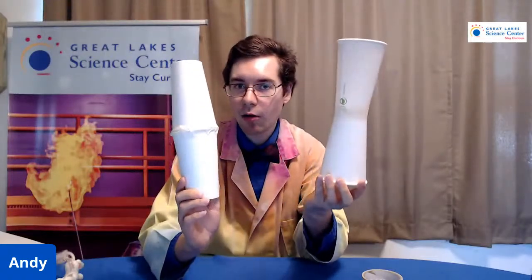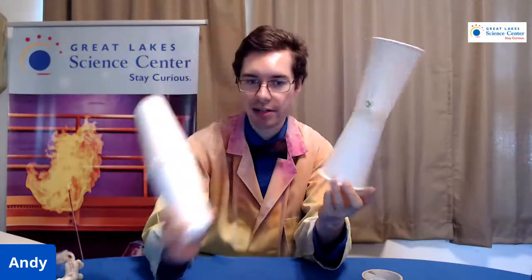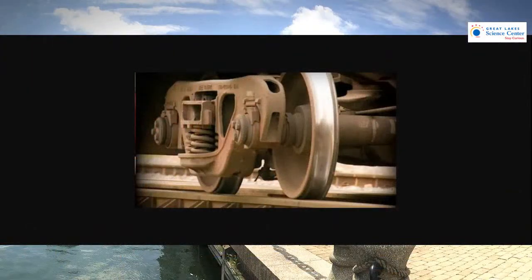This one is a better wheel set than this one because of how the forces are interacting with the wheel set. So if we go back to our picture here, you can see the train wheel is shaped like a hat, but the wide part of the hat is on the inside of the track. So if this was a cone and you extended it way out, the wide end of the cone would be on the inside of the track, and there's this little lip called a flange that is on the inside of the track. And that's how train wheels are shaped. They are designed so that the forces pushing in from the track end up keeping the train on the track.